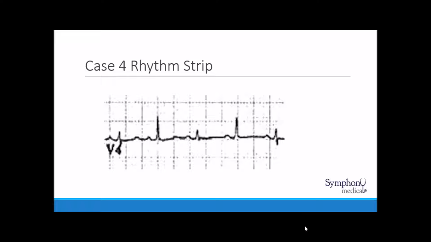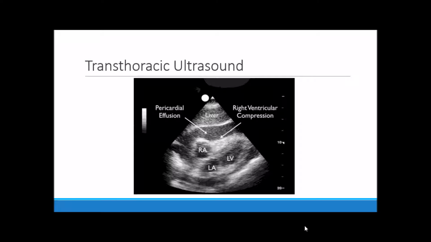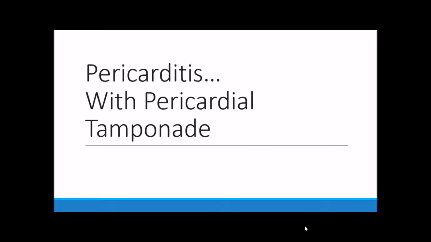So what accounts for the voltage? Why is the voltage different? Yeah, simply because the heart is closer to or farther away from the EKG leads, depending on where it's swinging. Okay? What does the ultrasound show? Say that again? Okay, so it shows pericardial effusion, and, not that it says so right there, but what else does it show? You see the right ventricle is significantly bowing in, even to the point where it's collapsing. So this is pericardial effusion with pericardial tamponade, okay?